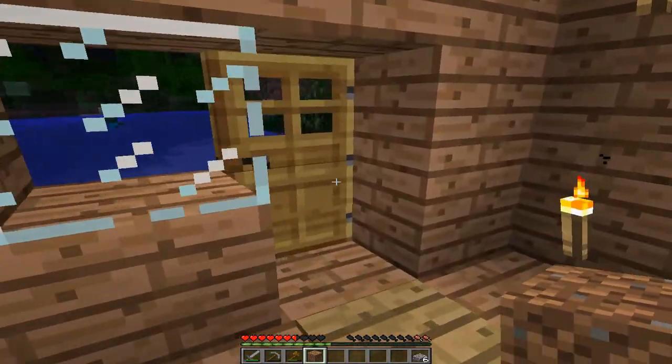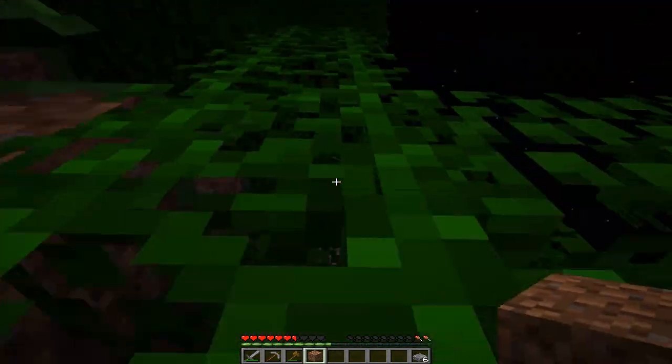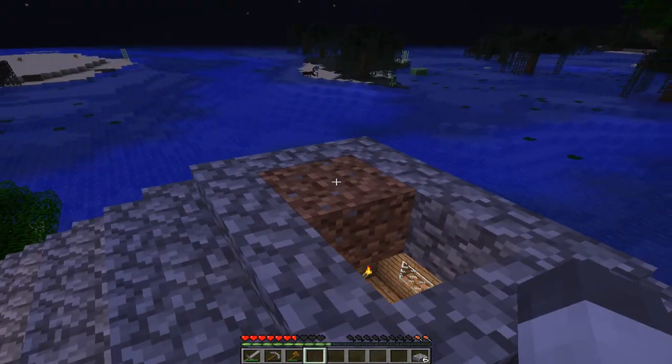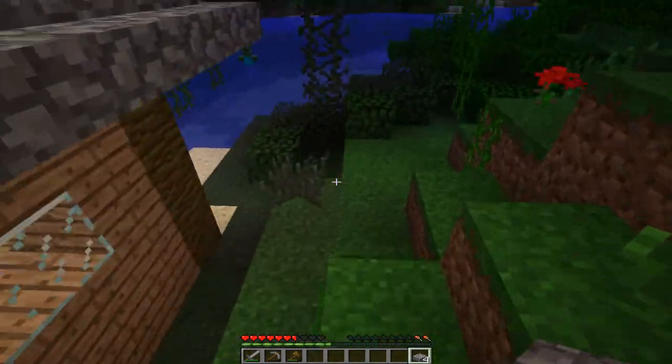I'm going on a bit of an adventure. Gotta go find us some food. Actually, break my legs. Break my legs. It's a good way to walk. So yeah.